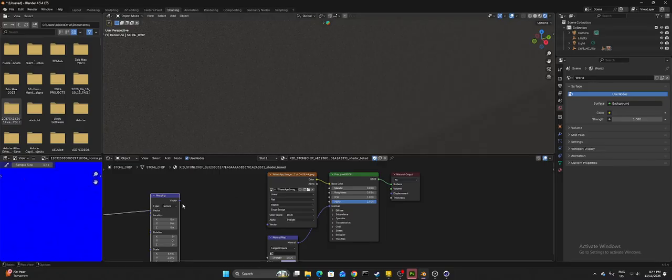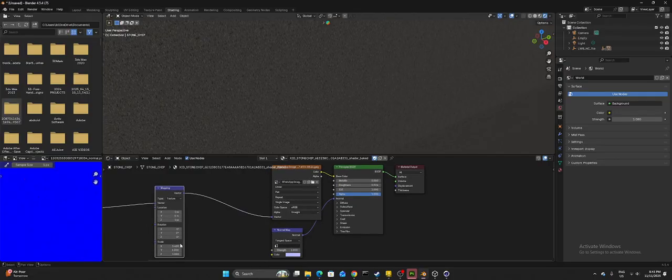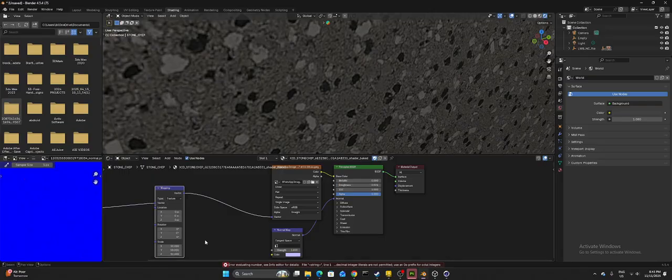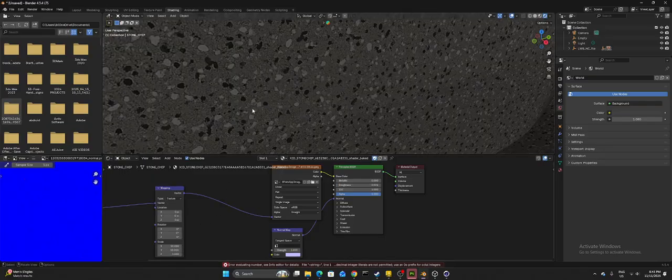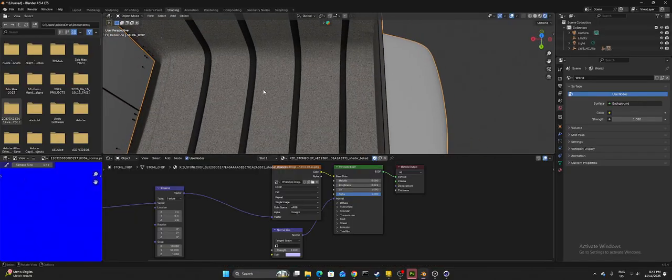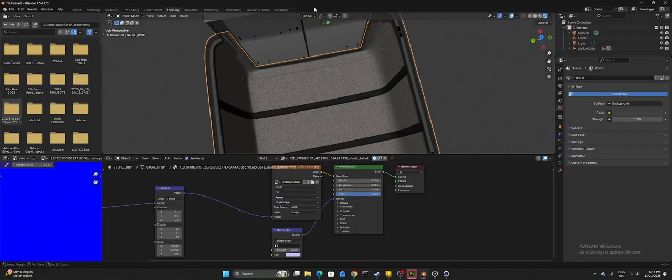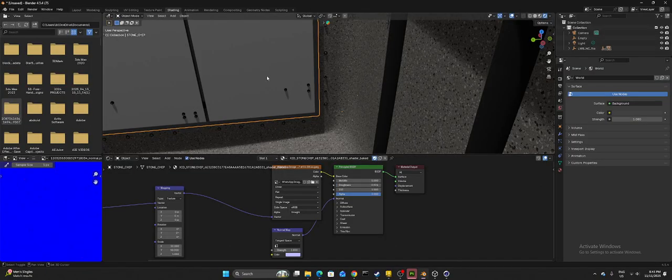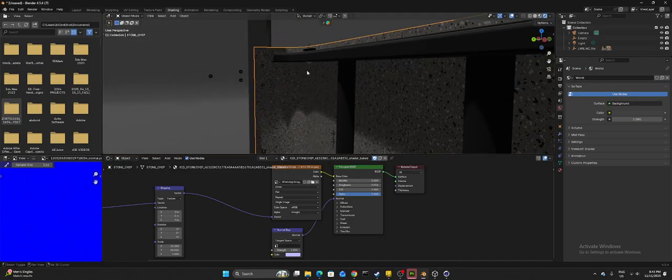Okay, the texture is there. I want to plug this vector back in. Go 50 by 50 by 50. It doesn't need the Z. Okay. The stone chip is stone chipping.